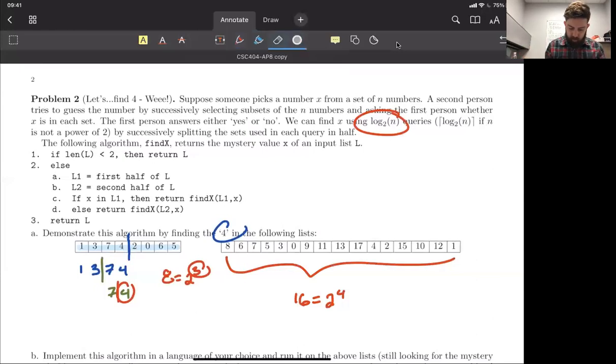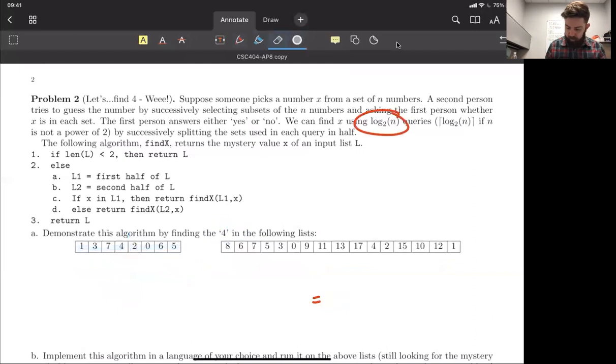So up in this little block of pseudocode, I have an implementation of that little game unfolding. So you're going to keep on doing this thing over and over and over again. So what's going to happen is you're going to take your initial list, rip it into a left side, rip it into a right side, and then ask, is X in list 1? So if that occurs, then you're going to recursively call this function again, but now on the left side. And you're going to keep doing that over and over and over. If I fail at my little number being on the left side, then it's going to grab it with the right side. So it's exactly that little process that we ran here.